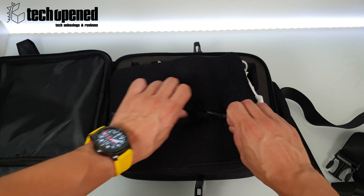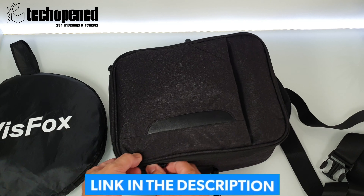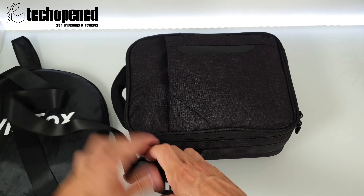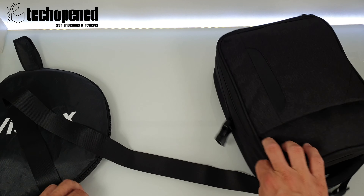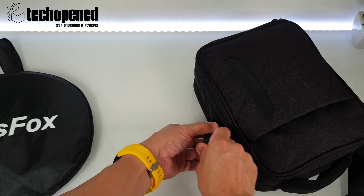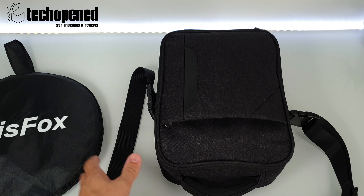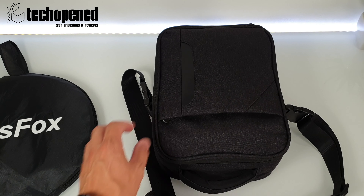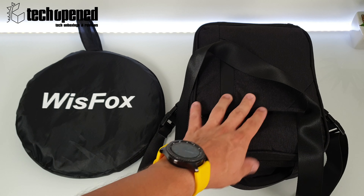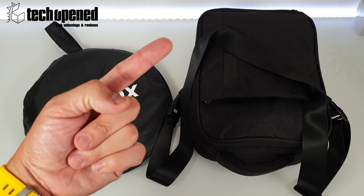You fasten the drone strap and your drone is nice and tidy and safe. Zip it up, and the handle is fairly comfortable. This is basically the kit I take with me — my FIMI drone, some extra memory cards, and also this little landing mat. I'll link the cards for the unboxing and a quick review of the landing mat as well.